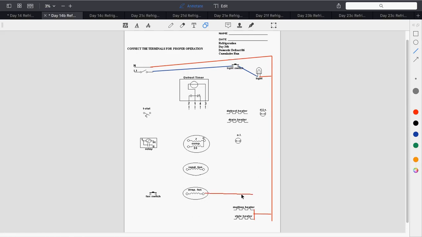I'm going to toss in the neutral sides of all these fan motors. Actually, that's blue.